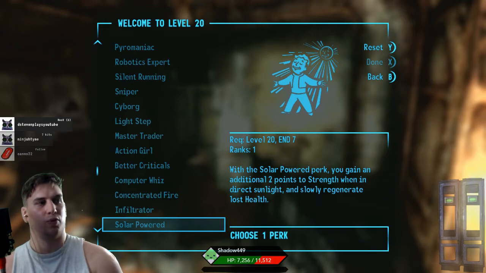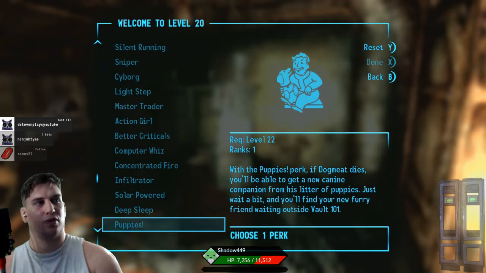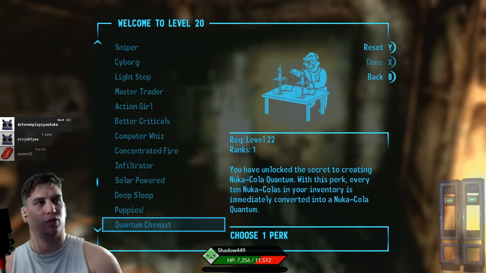Solar power with night power could be good. Sleep deeply: you get a well-rested benefit of 10% XP for 8 hours no matter what bed you sleep in. That's fine, but once you hit level 30, blah. Puppies! With Puppy Spurk, if Dogmeat dies, you'll be able to get a new canine companion from his litter of puppies. Just wait for a bit, you'll find your new furry friend waiting outside Vault 101.